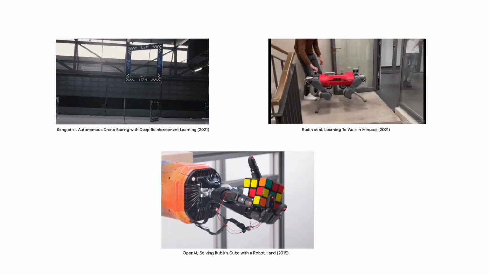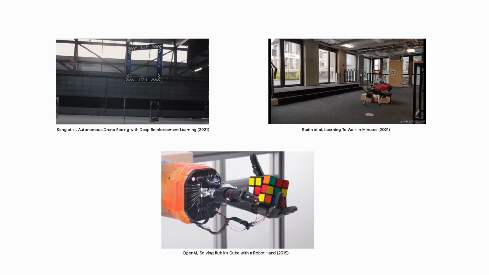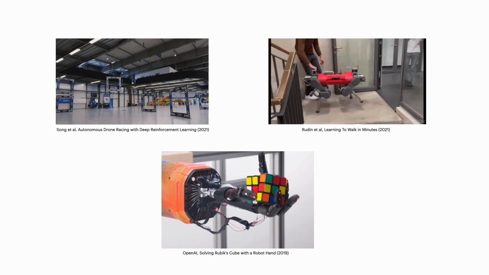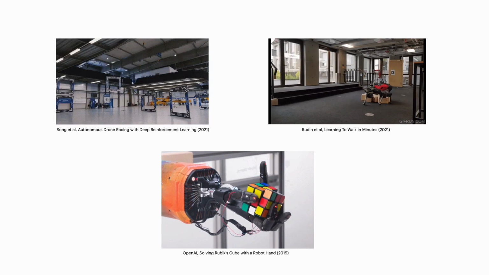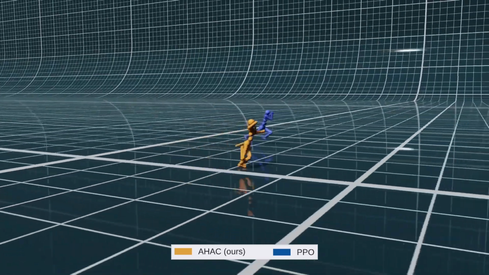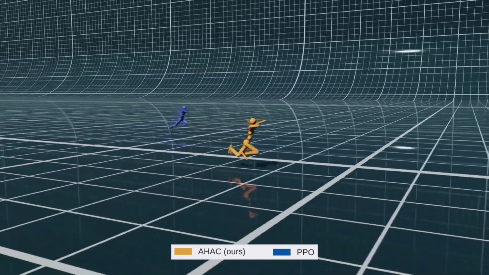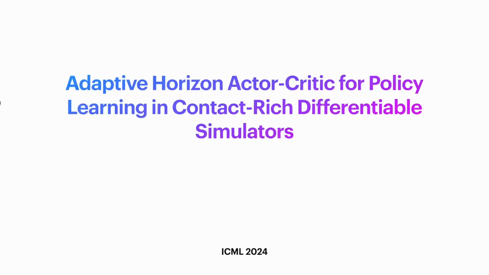Reinforcement learning has achieved remarkable success in robotics, where it was trained to race drones, navigate quadrupeds, and solve Rubik's Cube with a 5-fingered arm. Nowadays, it's common belief that RL can solve any task given enough data, which is usually considered a bottleneck. However, we argue that even when given infinite simulation data, state-of-the-art methods are still incapable of finding the true optimal solutions to complex continuous control tasks. This is what we investigate in our recent work, where we explore learning optimal policies through contact.